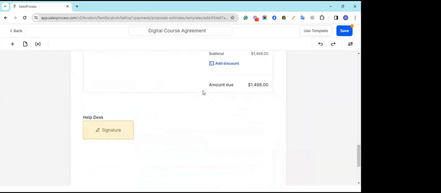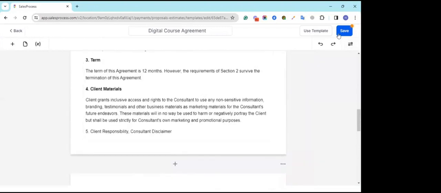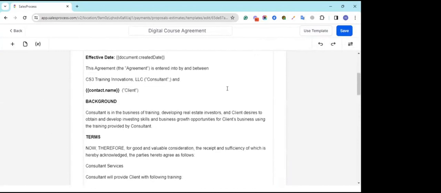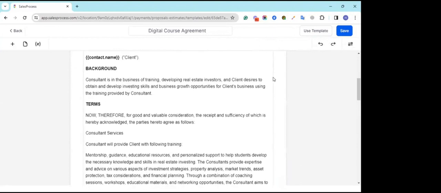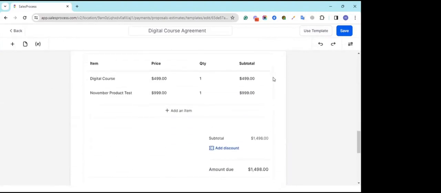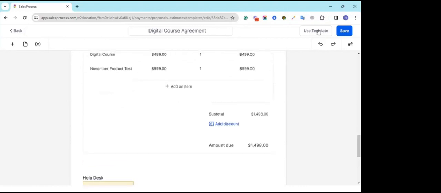Perfect. All right, so now I'm gonna move forward and save this template, and I am going to send this template to someone. So for example, that you have created a template. For now, I'm just going to send it to myself manually, and then I'll show you how to automate this complete process of sending the contracts, and how you can get notified when someone signs back the contract. So that's the main thing. I'm gonna click on this use template.